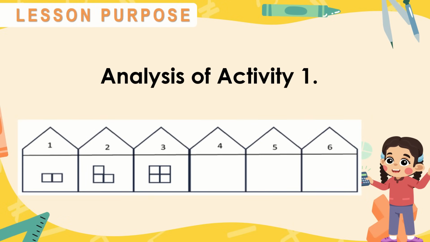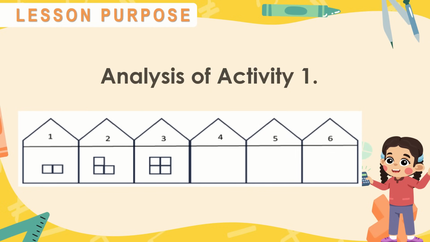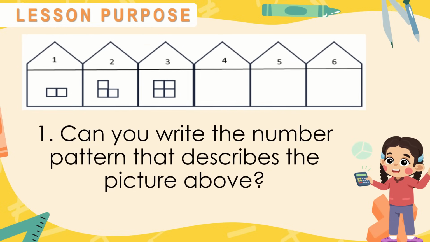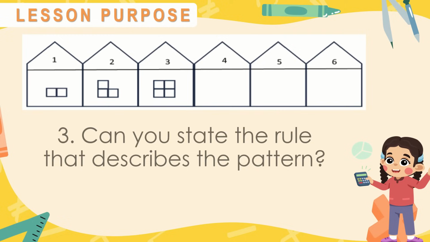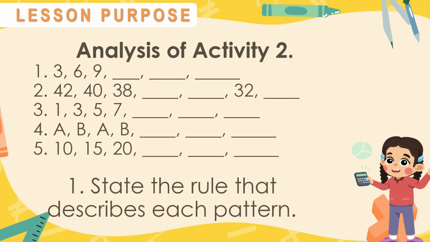For the lesson purpose, we have analysis of activity 1. Can you write the number pattern that describes the picture above? Is the pattern increasing or decreasing? Why? Can you state the rule that describes the pattern? For the analysis of activity 2, number 1, state the rule that describes each pattern.